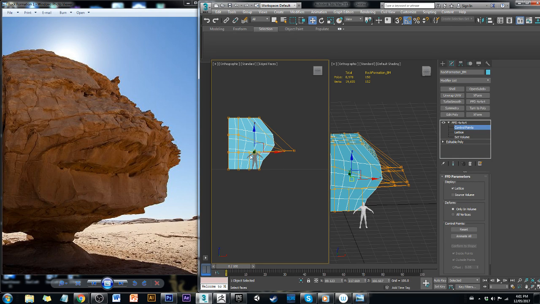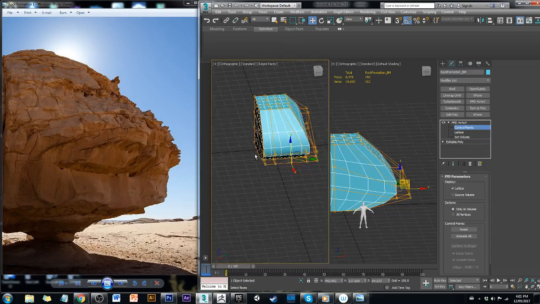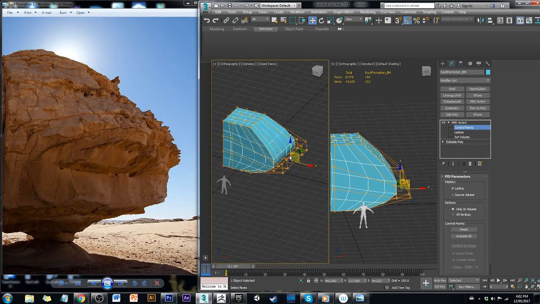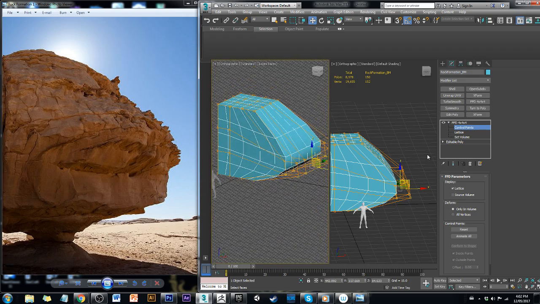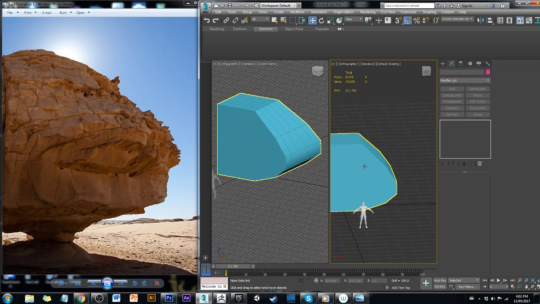After that, I could grab this part and move this down a bit. Pretty much I could collapse it into another poly, but right now I don't want to.